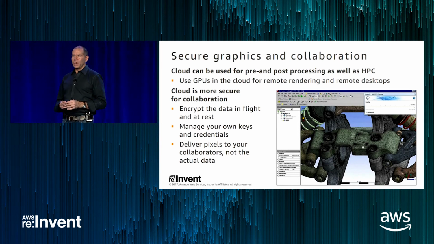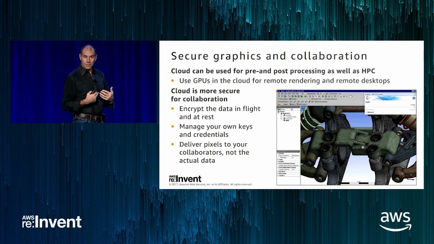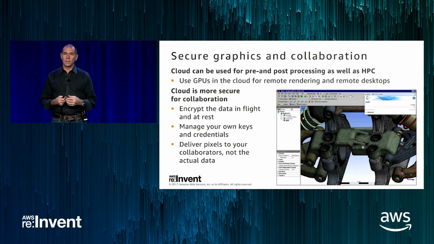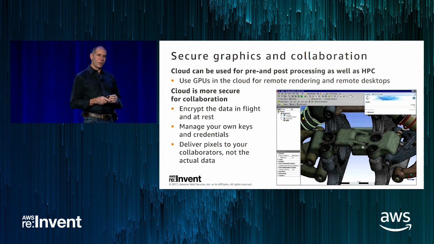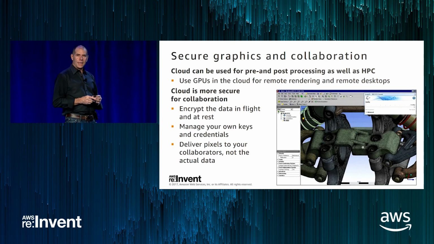So there's a number of options here. There are partners who offer remote desktop capabilities. We offer remote desktop capabilities with our DCV product, with AppStream. There are vendors that offer completely managed solutions for this, like Rescale, that will help you to manage your HPC compute working with third-party ISVs. But a critical enabler here is access to GPUs in the cloud.